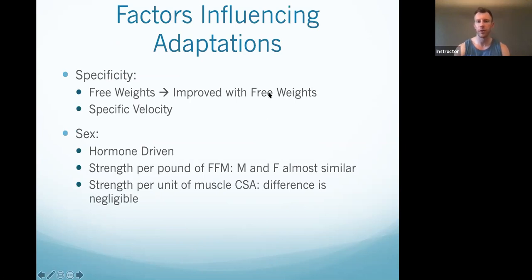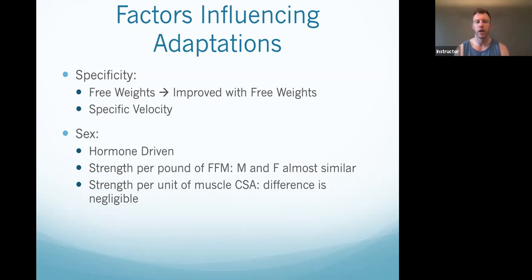Factors that influence these adaptations, right? So specificity. If you work free weights, so think dumbbells, barbells, things like that, you will improve in free weights, right? More specifically to it, this idea of imposed demand. Whatever I train, the adaptation is going to come to that. Maybe at a specific velocity. If you train fast, you will get better at things that are fast. If you train slow, you will be improved at those slow movements. So again, depending on your client's goals or how you want to program, that's going to help decide what specifically the body's going to adapt to. The body only adapts to something that provides a big enough stress for that to happen.